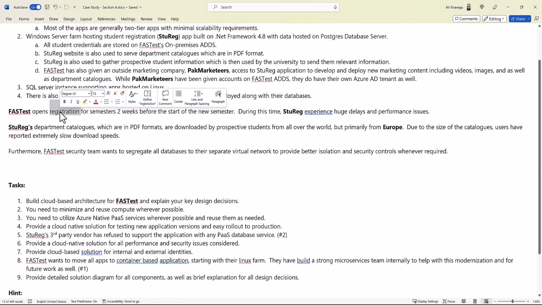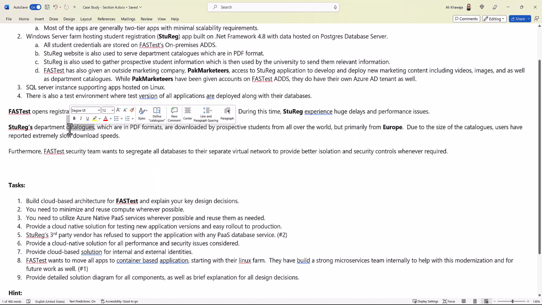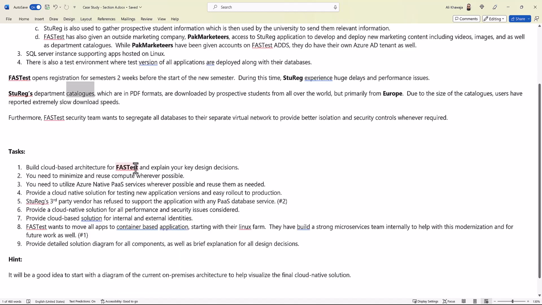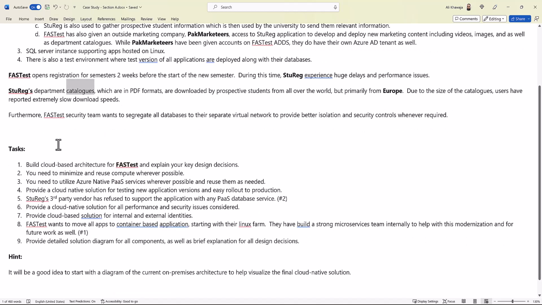So we took care of this one. We took care of this one by having the RAGRS or RAGZRS. I think GRS is more than sufficient, right? Because in our application, we are not doing zonal anywhere. So RAGRS is fine. Now let's go over all these things and see.